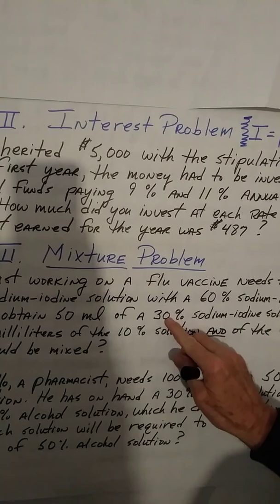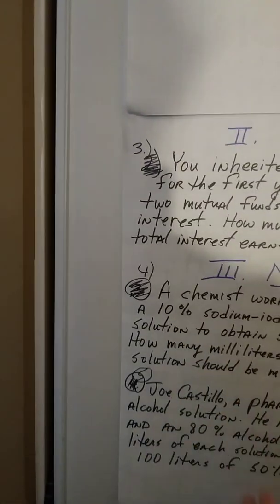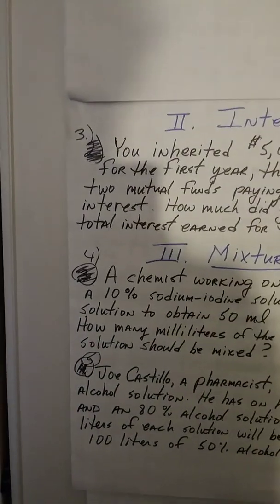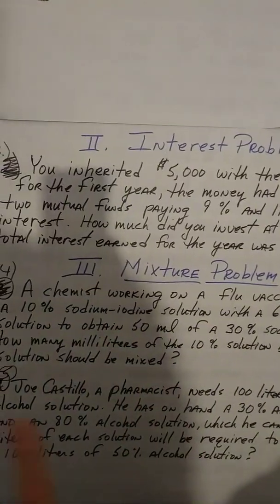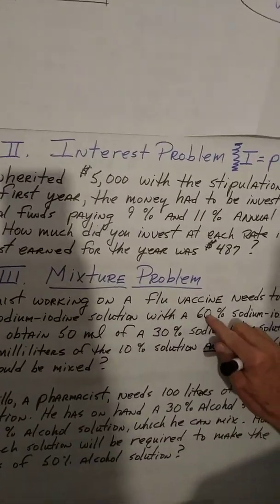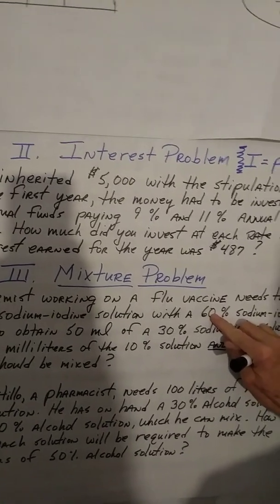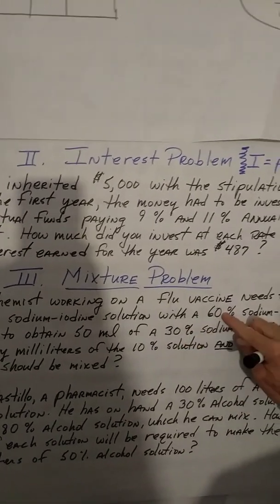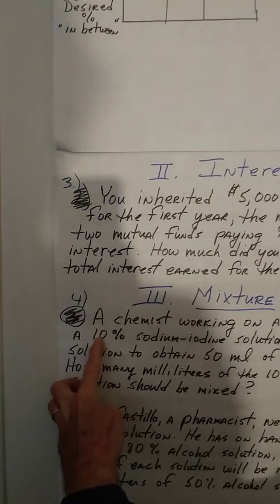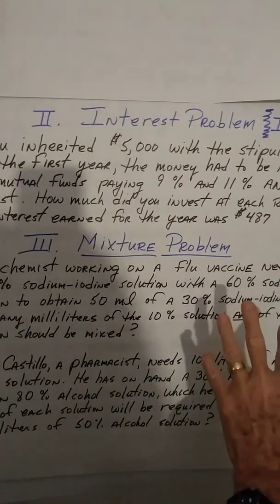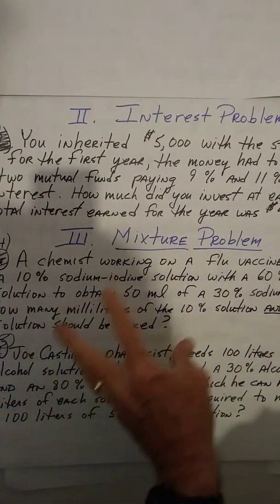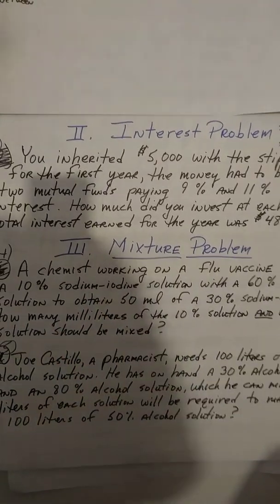He can't get the 30 if he's going to mix a 10% with a 20, because both 10 and 20 are lower than its target. He can't get 30 if he's going to mix two lower ones, and he can't get 30 if he mixes two higher ones. You can't mix 60 with 70 to get 30. It's got to be a high with a low. That can get you the one in between. That's the mechanics of a mixture problem that we're going to be dealing with. I wanted to just point that out first.